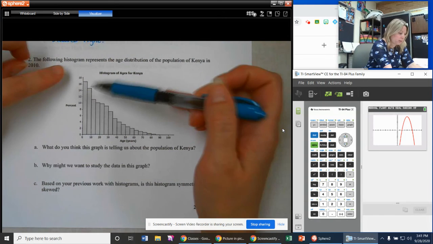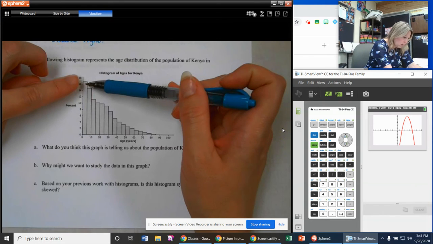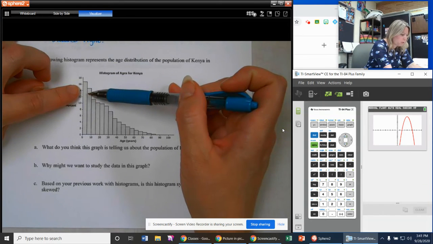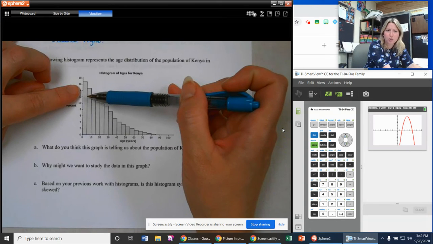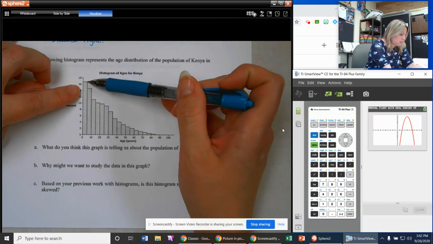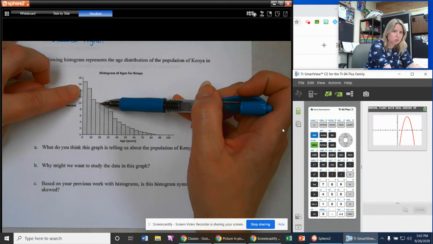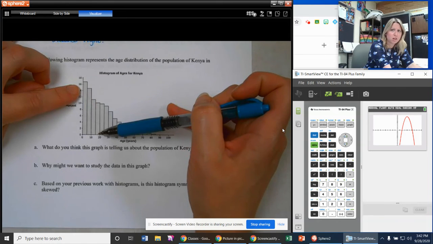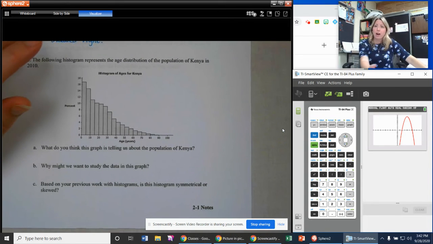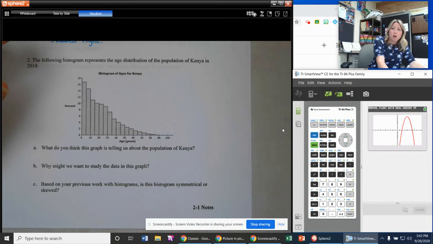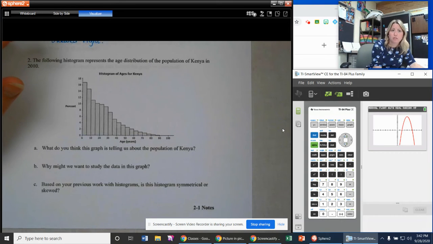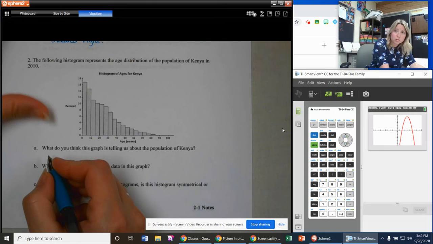Okay, well, let's add that real quick, right? If we add that real quick, let's say 17 plus 14, right? 21%, 31%. Hello. Wait, that's almost a third right there. Add one more, 11 to that. You're now at 42%. 52% of the population is under 20 years old. What do you think this graph is trying to tell us about the population of people in the country of Kenya in 2010? That they're mostly young people.